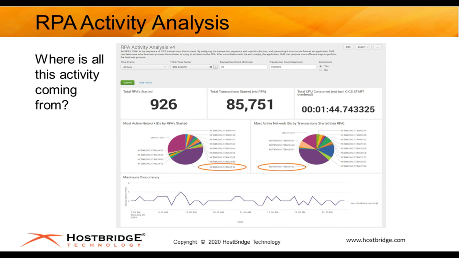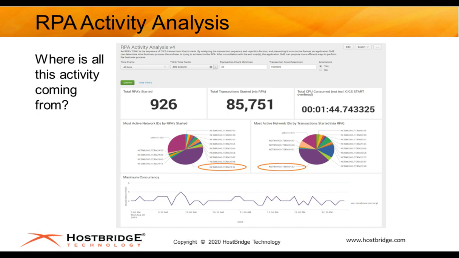Now, I circled two particular areas in both of those on that screen. That happens to be isolating the same server. And in fact, when we looked into their network, the load being driven from that purple segment of the pie chart was an RPA server. That was a server running continuously a sequence of bots that were hitting a whole collection of mainframe applications or mainframe transactions to drive that workload. So it wasn't a figment of the customer's imagination that their mainframe was getting pounded. But this was their first glimpse as to why.